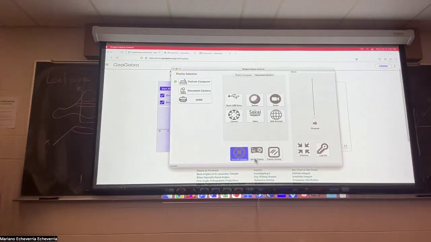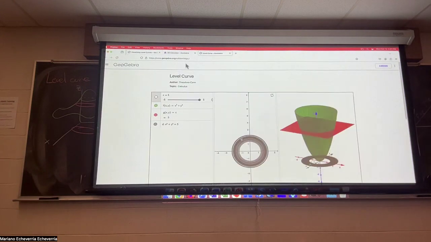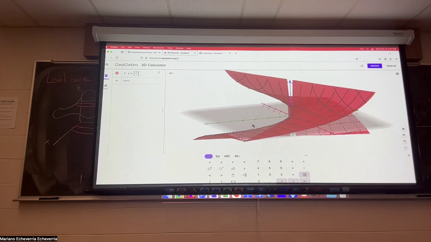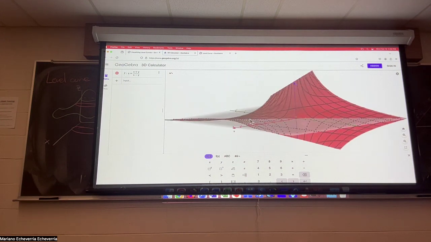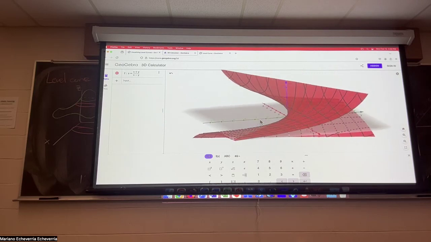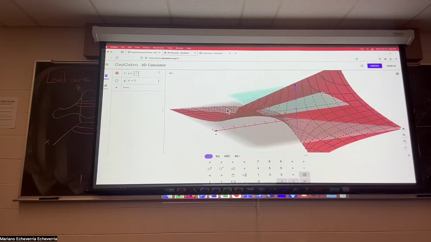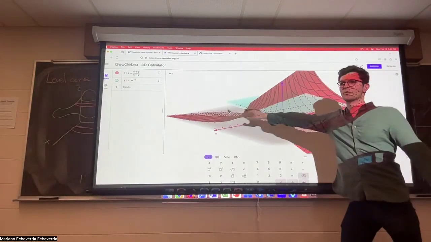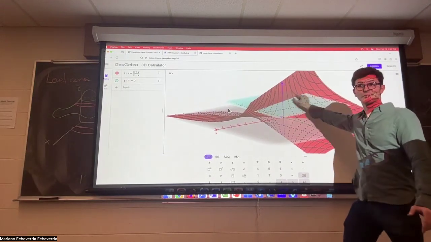So what I'm saying is that, hopefully this can be plotted because it's a little bit more tricky. Okay, this is interesting, right? So this is the graph of this function, and we're trying to find all the points where the height is 2. So let's just put c equals 2, right? I'm trying to find all the points where the height equals 2. You're seeing a line up here, right?